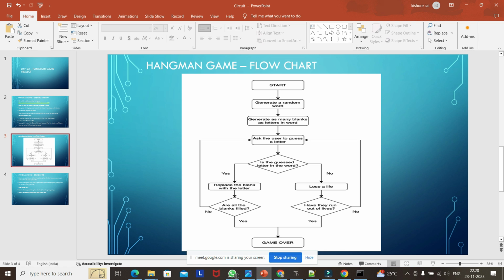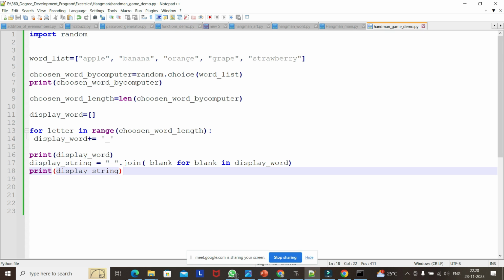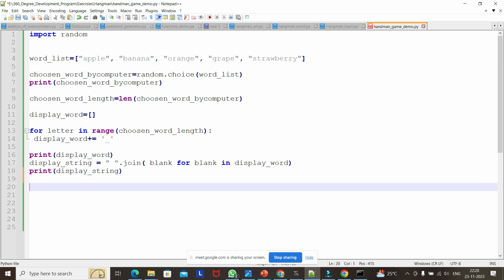Then we are going to ask the user for a guess. So there will be an input function for the user to enter.